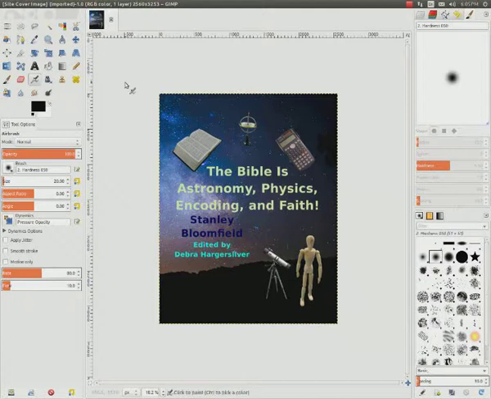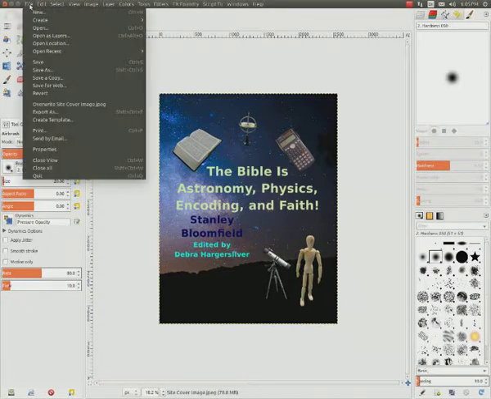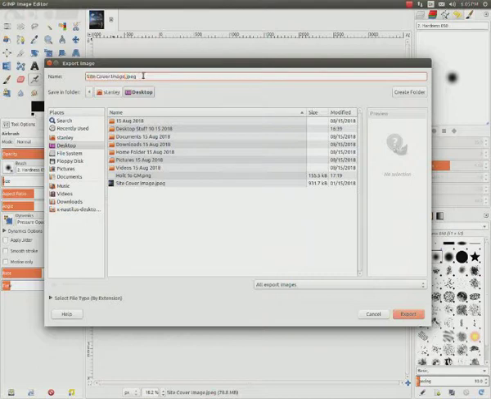I'm telling you wrong. What I want to do is I want to click File and then Export As. I'm going to export this as a JPEG, but because I've already got my original, I don't want to do that. I want to rename this so that I don't erase my original.